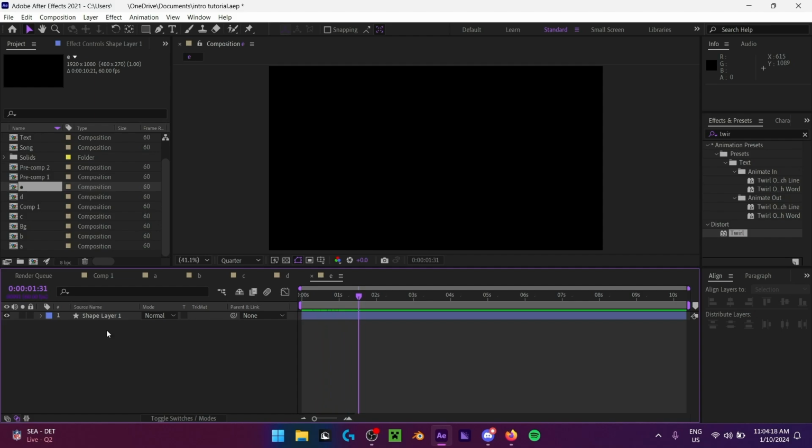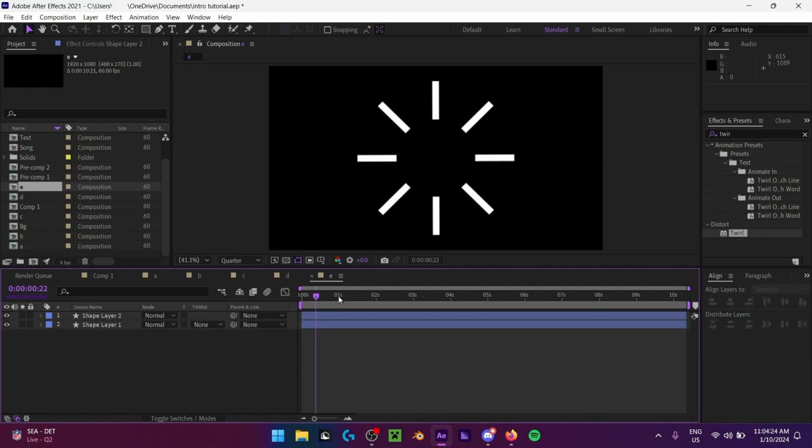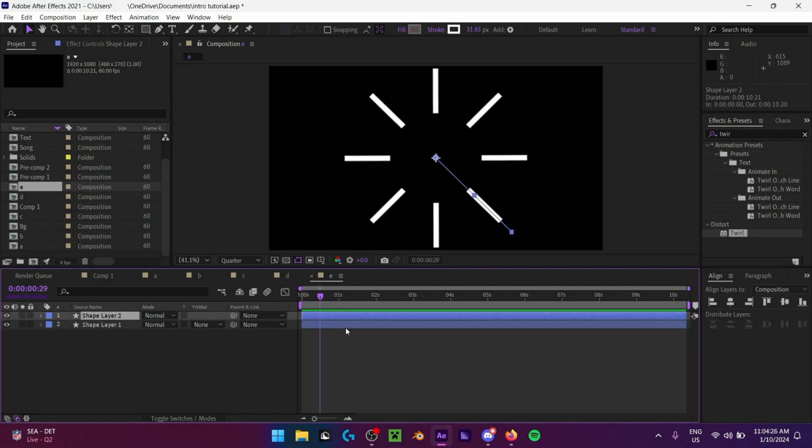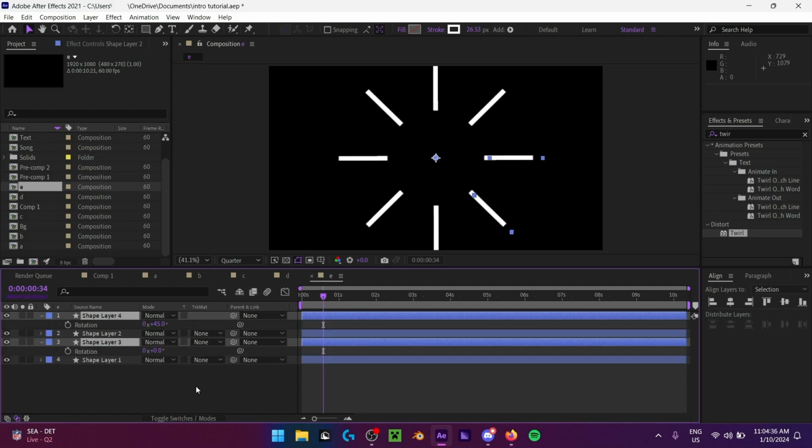So now that we have that, we can duplicate this and then make it 45 degrees. The second one here, 45 degrees. And you can see, yeah, it does that now. Now we're going to add a bit more. So you select both of these, Control D. Again, make sure the 4th and 3rd layer are both selected and just rotated like this.